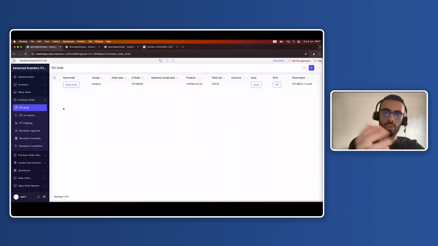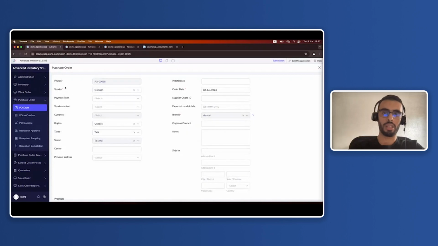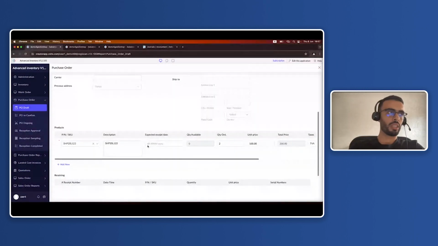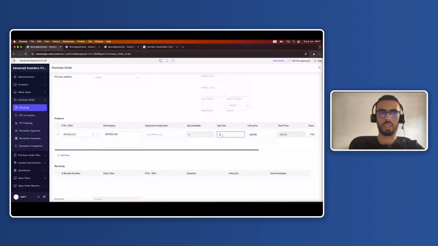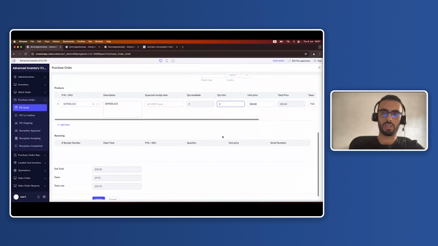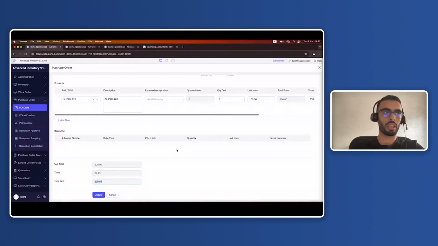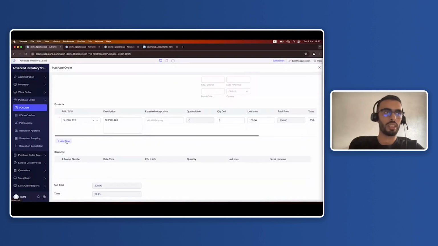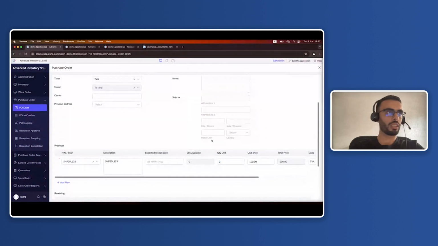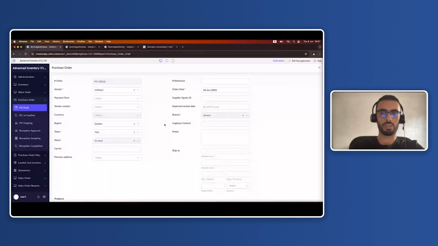Sometimes the vendors have a minimum to be ordered, from the quantity standpoint or the total amount of the purchase order. If I'm not there yet, the purchase team can, of course, edit the order, increase the quantity or anything. They are in total control of their purchases. Even if we generated this purchase order automatically, it's in draft mode and they can edit it afterwards.